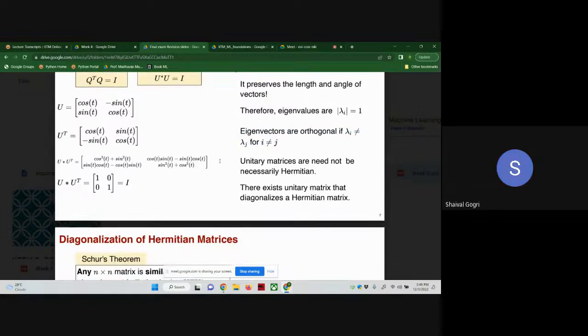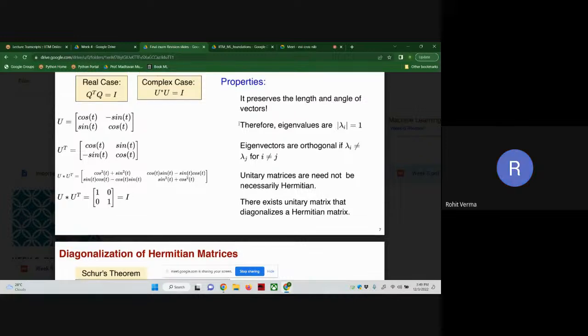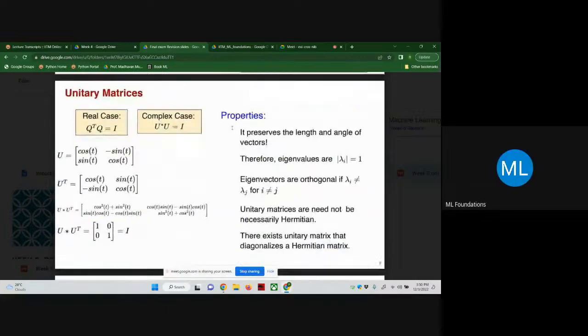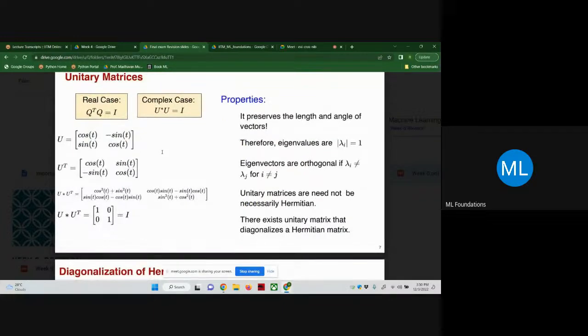In this case, the eigenvalues could either be 1 or minus 1, only two possibilities, right? No, they can be complex numbers also. Can you give an example where the mod of lambda is 1? One question, sorry to interrupt: we were mentioning earlier that in Hermitian matrices the eigenvalues are always real. Why would they be complex? This is for a unitary matrix, not a Hermitian matrix.